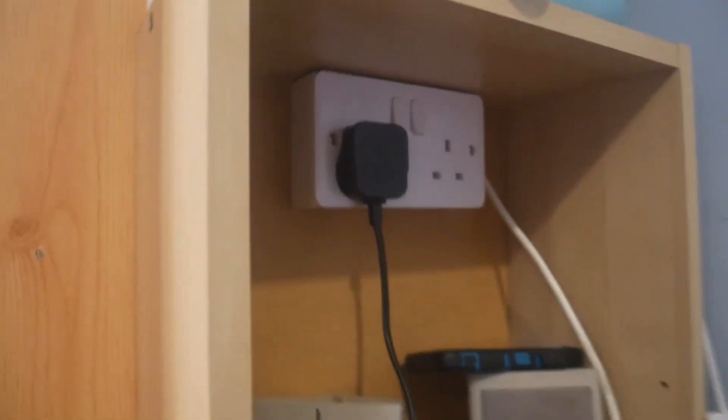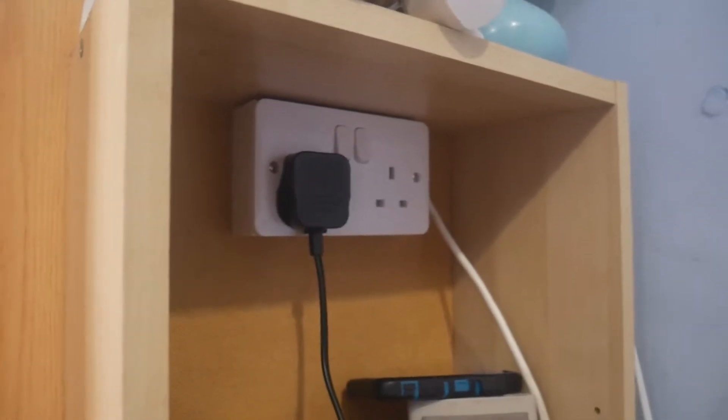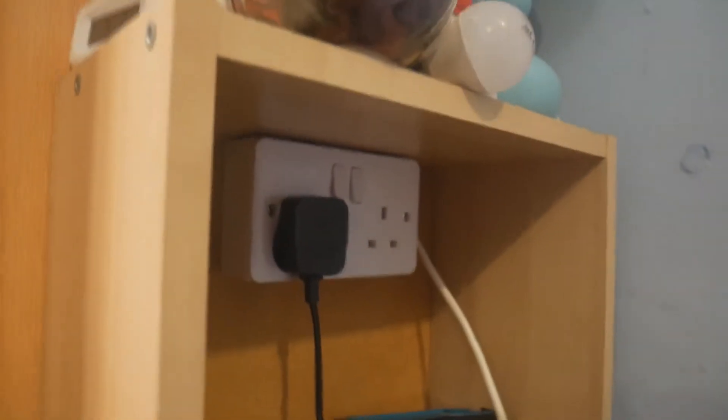So yesterday I was showing you double plug things, but I was actually talking to a certain YouTuber today. You probably know who you are, because you're probably watching this video. So I said to her about these plugs I make via wire, Patrick's box, and a plug top. Quite simple.